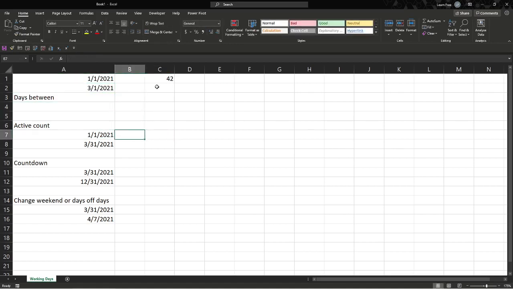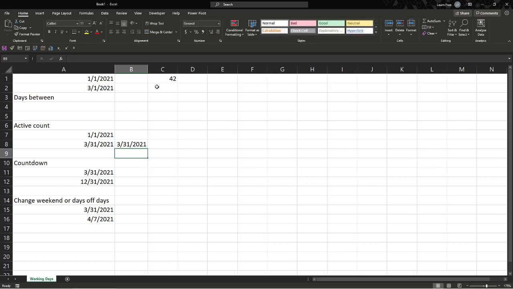Active count. So we use 2 functions here. The first one is TODAY. If we want to get the date today, equals TODAY, just hit tab and close the parentheses, and you'll have today. If you open the spreadsheet tomorrow, this will be April 1st because it says today right here. So that's a fun way to do it. I have several sheets where I need the date in there when I save them and send them off, or if you print them or something, you can just do equals TODAY. You never have to worry about changing the date.